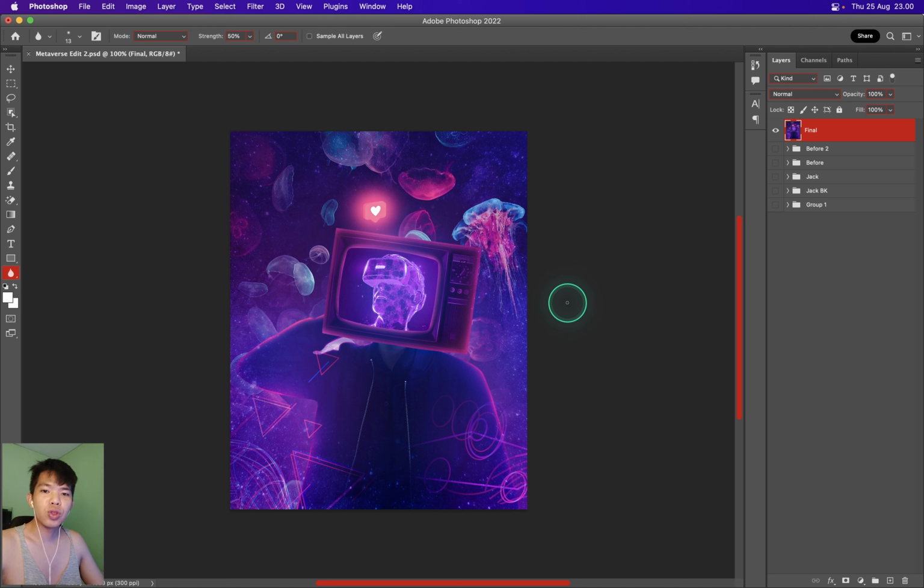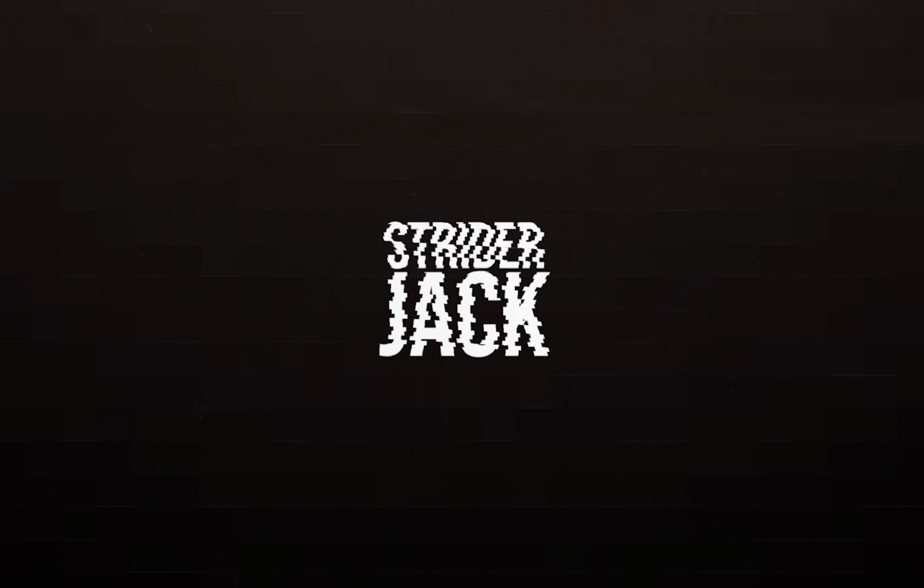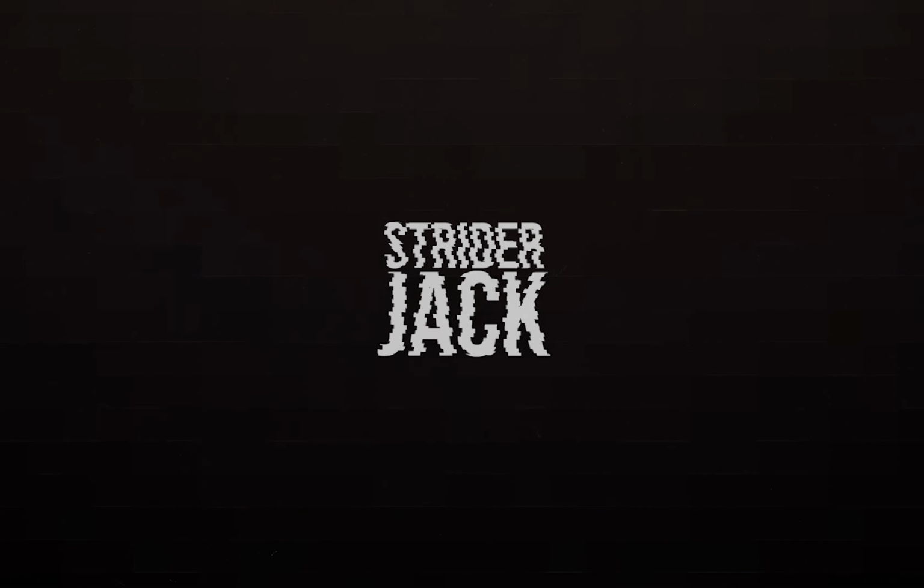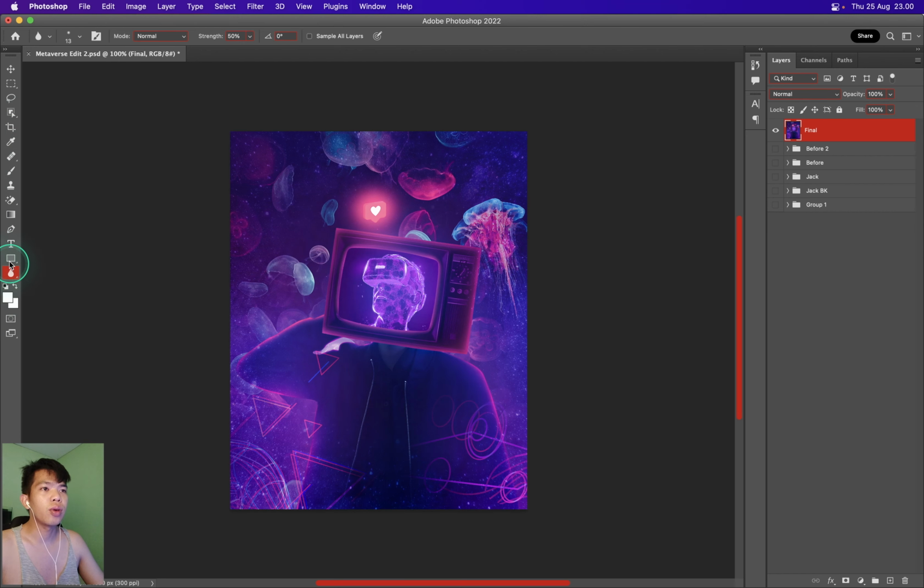Today I want to show you how to customize your Photoshop toolbar. So check this out. You can see all these tools right on the left. When you really don't need all these tools, you can remove them, or you can declutter the tools, right?